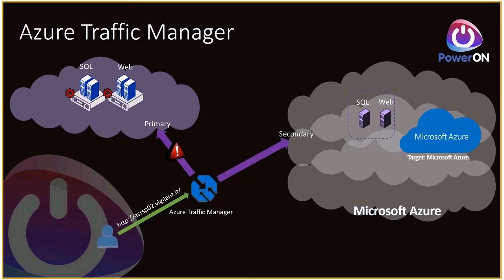You can also use Traffic Manager for other things. There's a performance mode, for example. Performance mode redirects your client to the closest location. So you can use a combination of Azure data centers and on-premise data centers. You can combine these things to redirect your client to the closest one. You have this failover mode, and that's how Traffic Manager works. So you can benefit from another technology in Azure, which is really, really cheap, and you can use it that way.